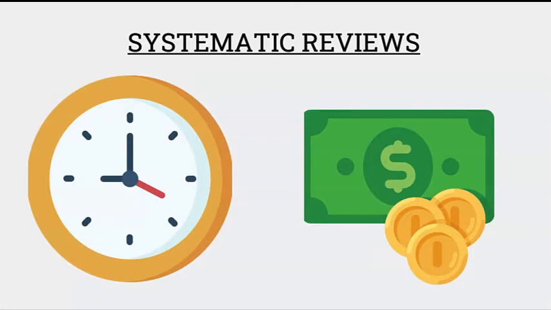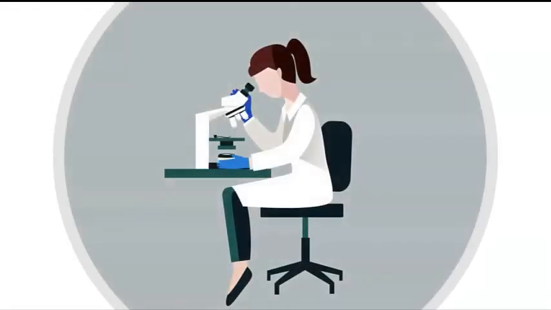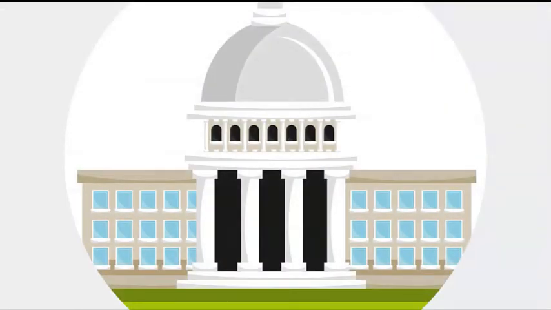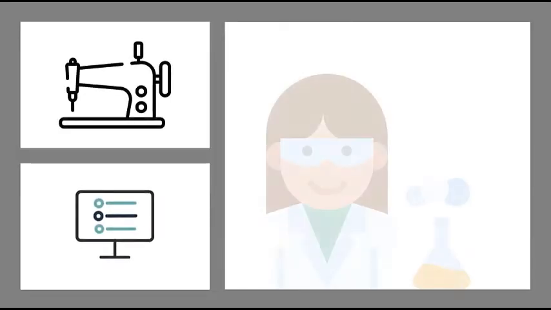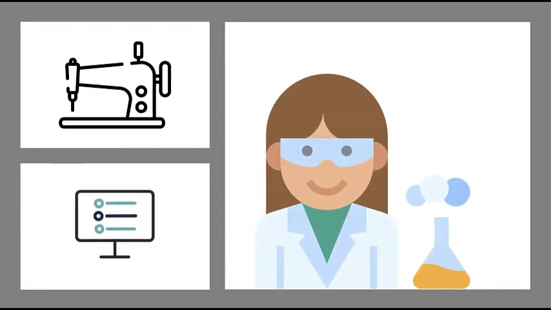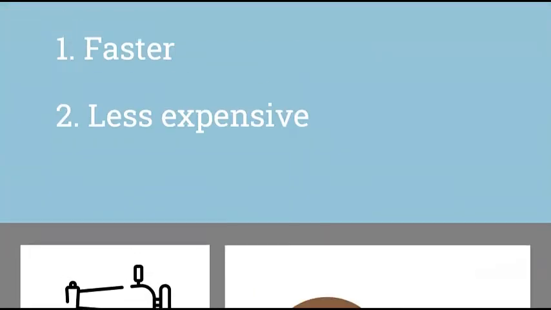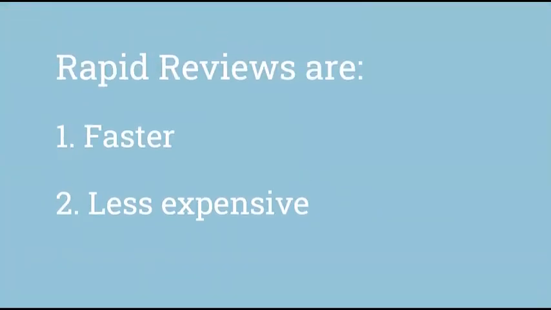Within public health, researchers often use them for our knowledge users. Perhaps you'll be working for a governmental body that needs to make a decision in a short amount of time. In that case, we could tailor our methods to make sure we can produce something in line with their decision making. Bottom line, rapid reviews compared to systematic reviews are faster and less expensive.